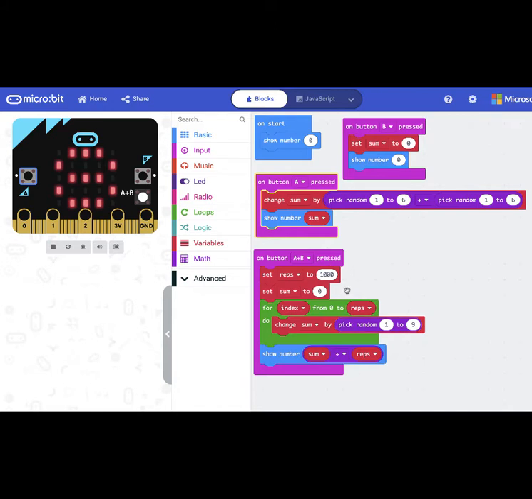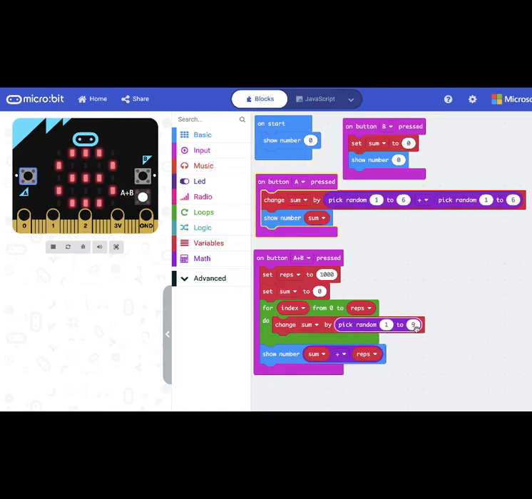So you can play around with the numbers here. The code is over here. I've set the number of times or repetitions to 1,000, but you can change that to 100 or 10,000, whatever you like. You have a variable here, sum, which starts off at 0. And then this is a for loop, which goes from 0 to the number of repetitions, which in this case is 1,000. You are then going to increase or change the value of the sum, which you initially set to 0, by some random number.